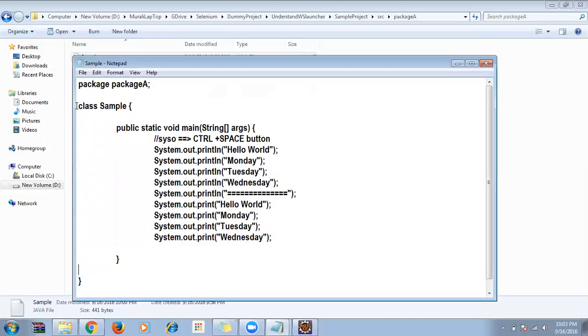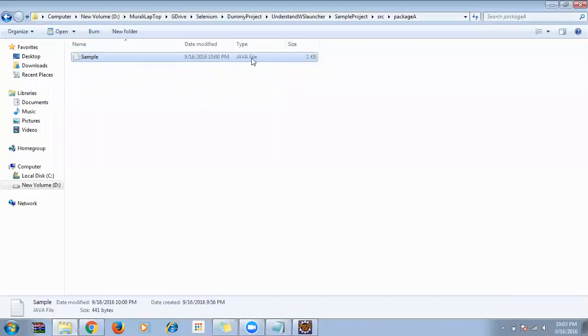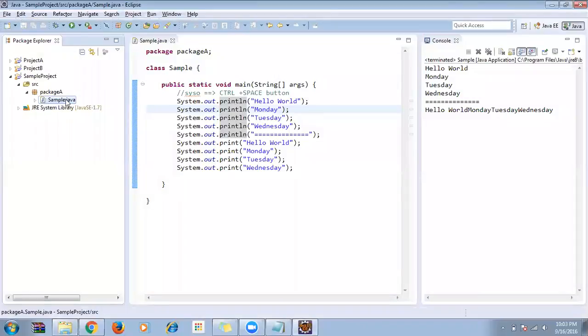See here, .java. Always your Java programs will be saved with the .java extension.